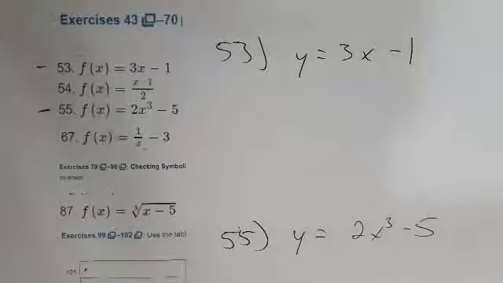Okay, so I talked about swapping. What am I swapping in here? X and Y. I'm swapping the x and y. Everywhere there's an x, I put a y. Everywhere there's a y, I'm going to put an x. Then what am I going to solve for? If I swap them, I'm solving for y. So swap your x and y, solve for your y. That is the strategy to solving your inverse symbolically.